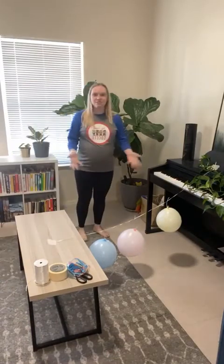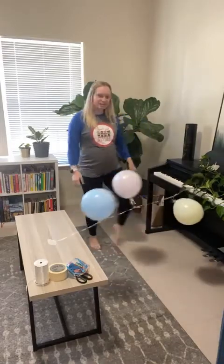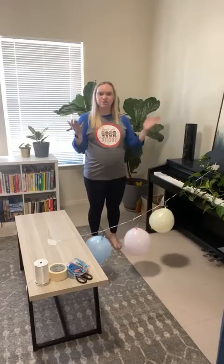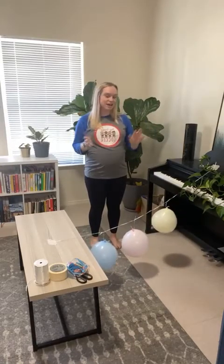And so then after you have them hanging up, all your little ones are gonna do is be kicking these balloons, and they're gonna have so much fun trying to kick these balloons all over the place, but they're gonna stay put. They're not gonna go all over the house. You can do this a couple of different ways as well. You can put it a little bit higher and have them lay down on the ground and kick with their feet in the air. You can have them use their hands if you'd like.